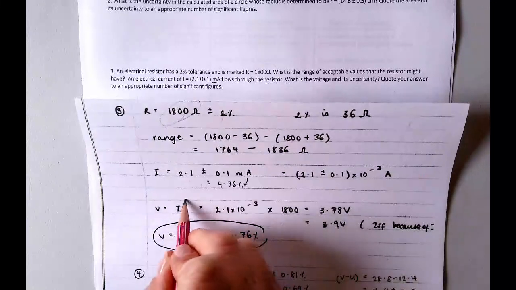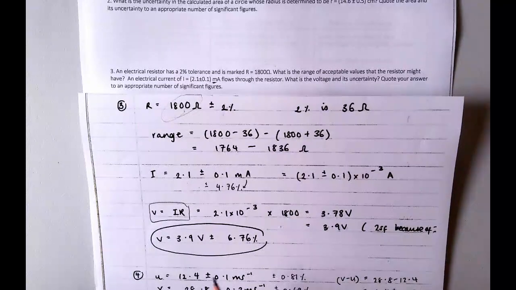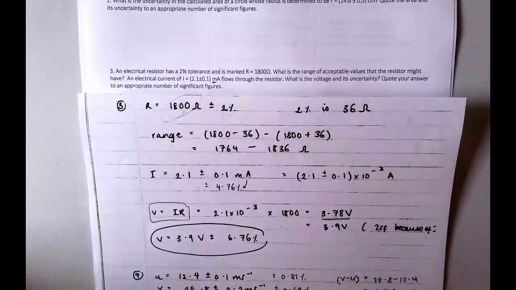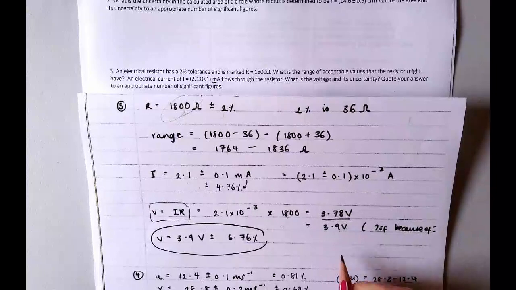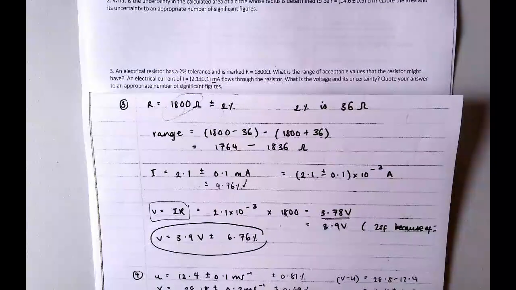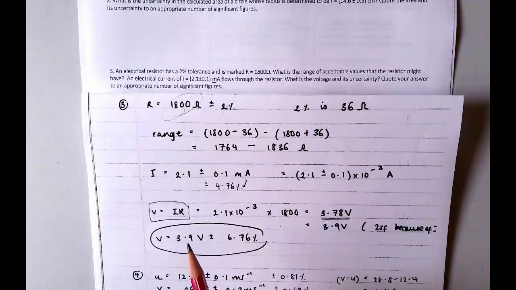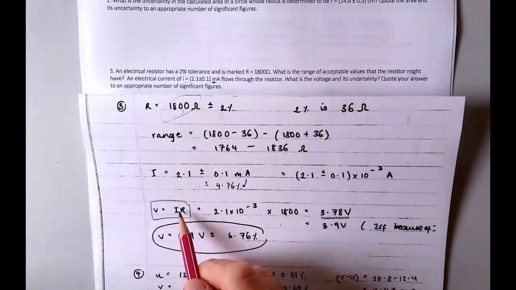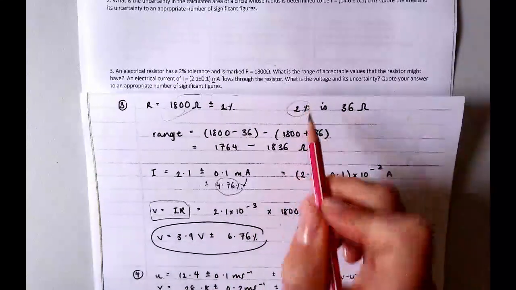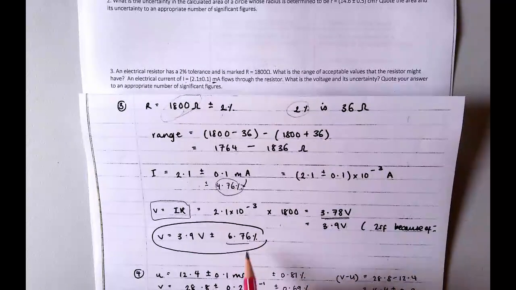So we should know from GCSE that V equals IR, voltage is current multiplied by resistance. We're literally going to take our values and multiply them together to get 3.78 volts, but to 2 significant figures because of our limit from our current. And then what we're going to do is add the percentage uncertainty in each value, because we're multiplying the data, we have to add their percentages. So the 4.76% plus the 2% gives us our overall uncertainty in V.